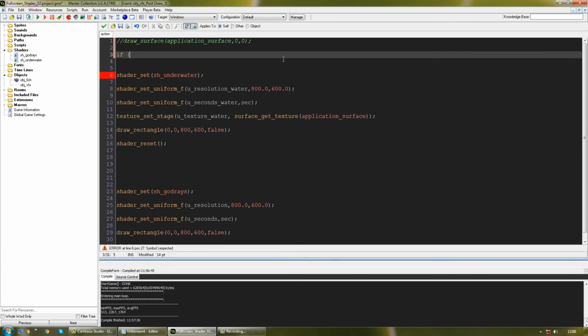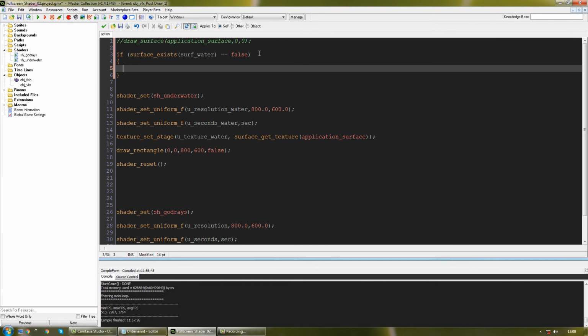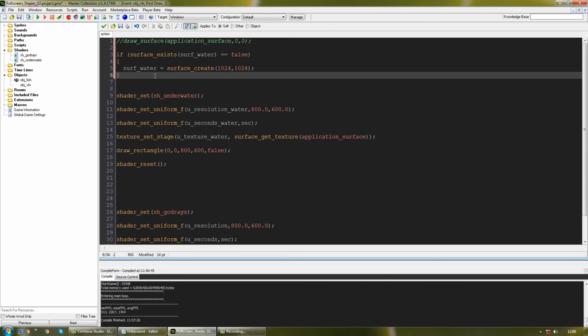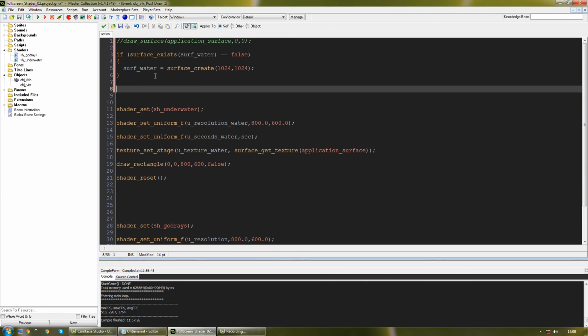So if the water surface does not exist, we'll actually have to create it again.